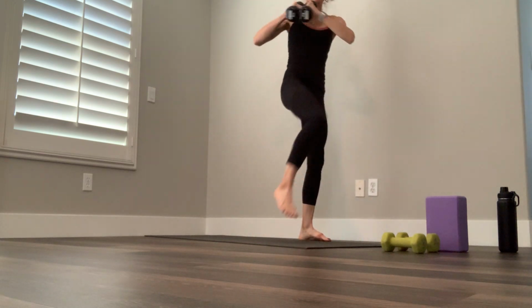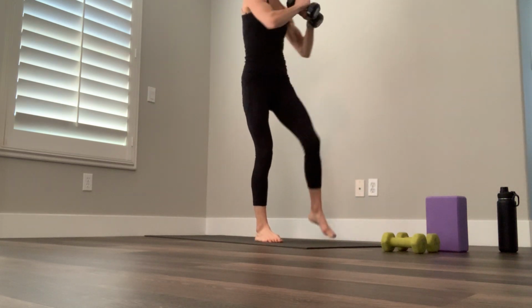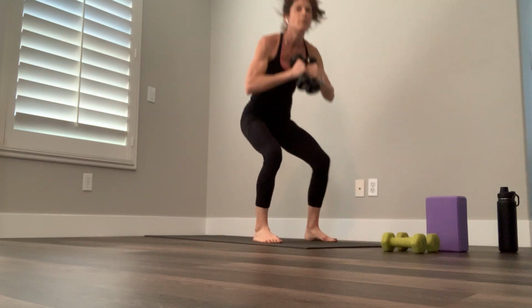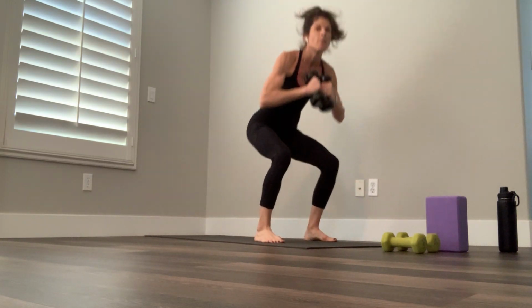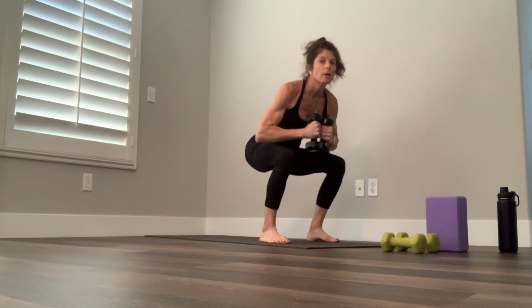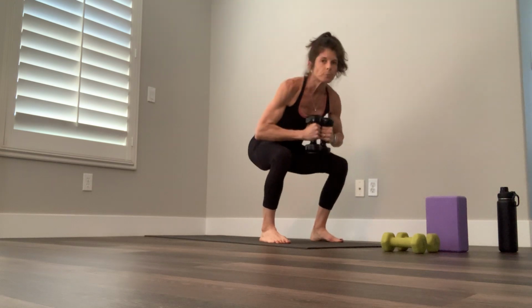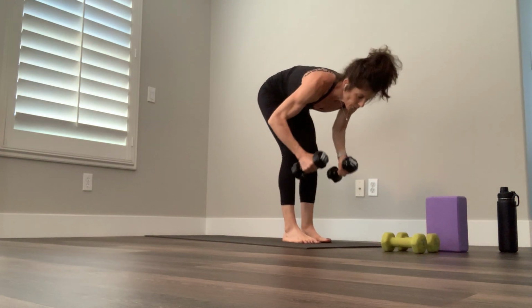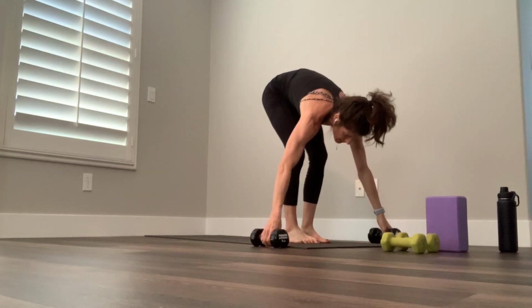Last 8. Final 4. 3, 2, and 1. Weights back to heart center. Forward fold. Leave the weights off to the side of your mat.